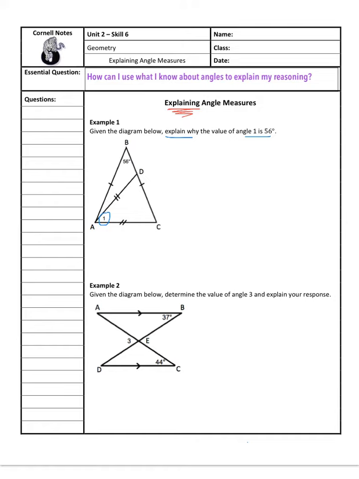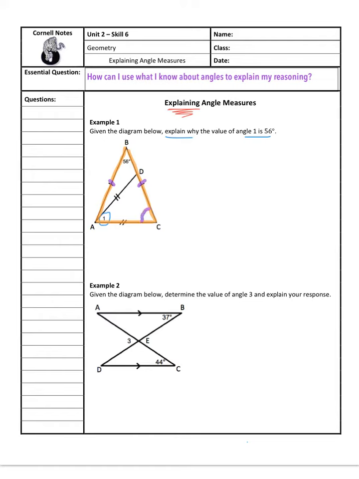So first thing I might look at is they gave me one angle measure already, 56 up top, and that 56 lives in this big triangle that I have here. All right? And within that triangle, it's telling me that these two sides are congruent. So that must mean that triangle ABC is going to be isosceles because it has two congruent sides. And we know that triangles that have two congruent sides also then have two congruent angles, one of which is going to be this angle down here.